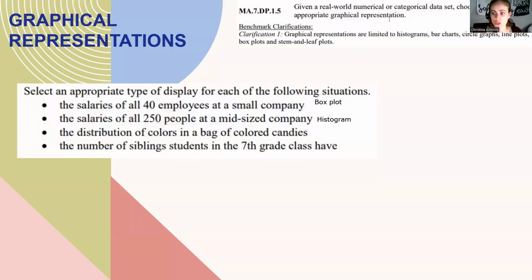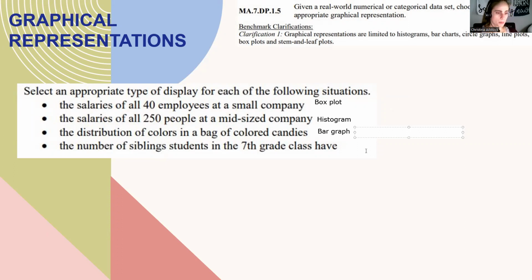All right, number 3, the distribution of colors in a bag of colored candies. This one, I would say there's probably not too many candy choices, so you could probably use a bar graph to represent this one. If you're being asked to identify percentages, you could go for a circle graph, but it doesn't say anything about that. So let's go for a bar graph. And notice with all of these, I'm selecting an answer, but sometimes you would need more information, or if you don't have more information, then you can support it, which is what I'm doing verbally. I'm supporting my reasoning on why I'm choosing a bar graph over a circle graph.